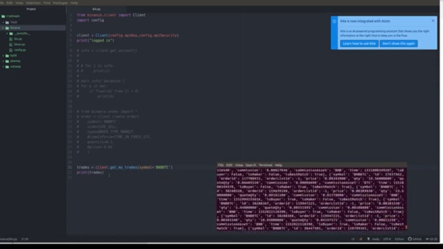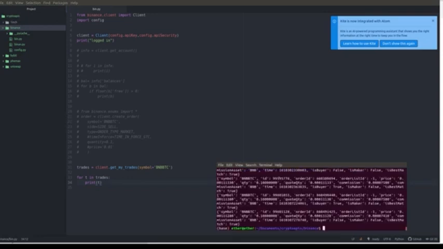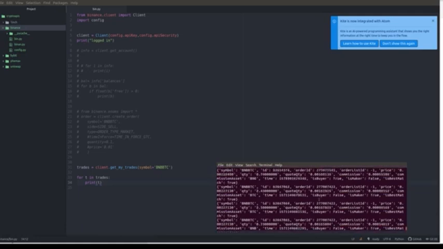Let me actually loop through them. For t in trades, print t, because I'm curious myself what I'm getting back here, what a response. And perfectly, it is nicely formatted. These are the last 10 trades, I think.